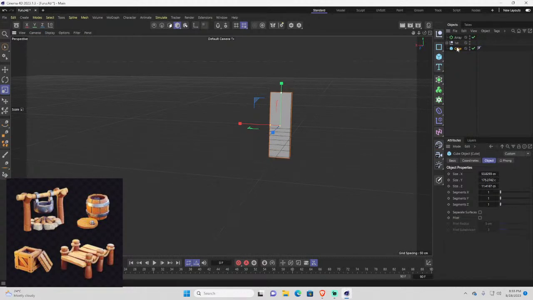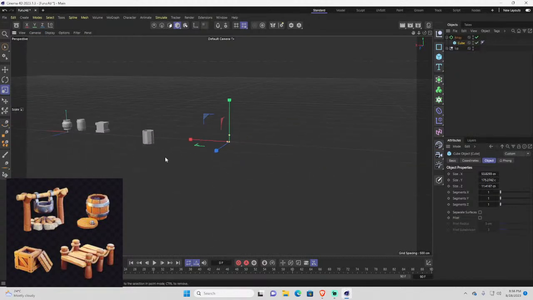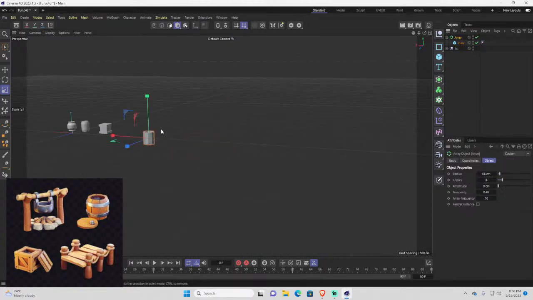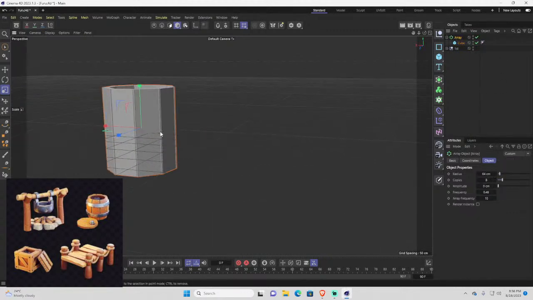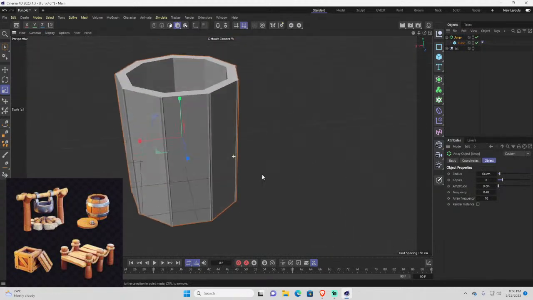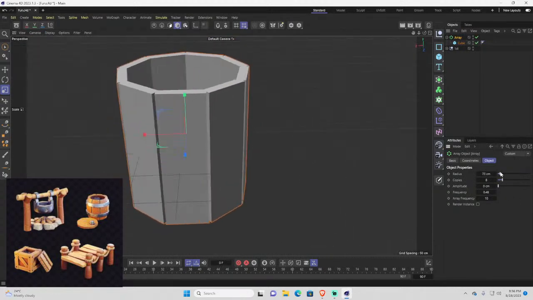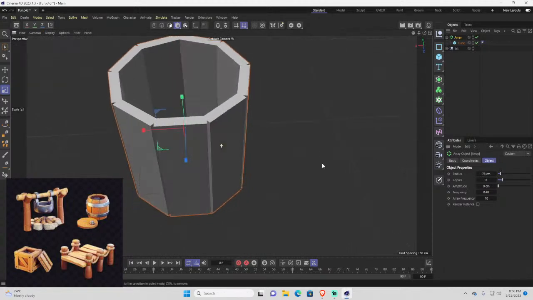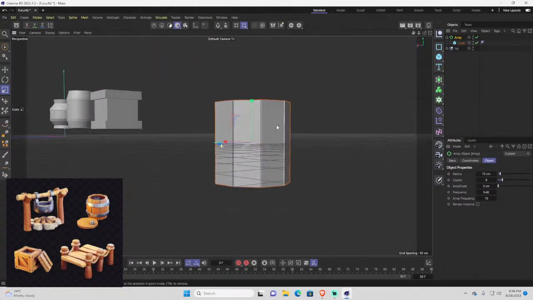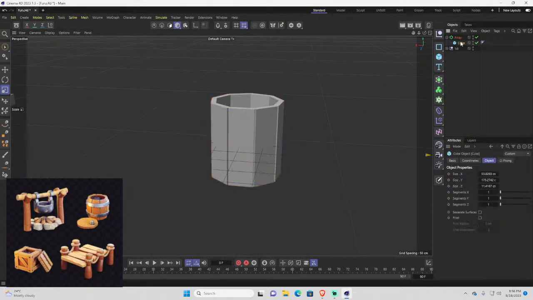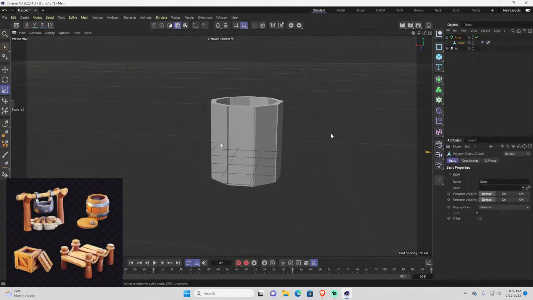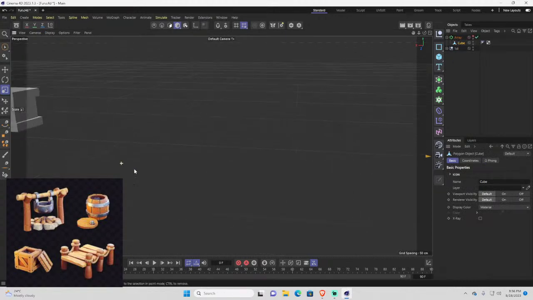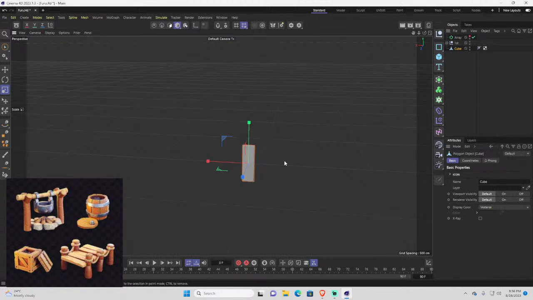Now let's give it an array. So here it is, and radius maybe a little bit wider. This much is good. And now let's make this cube editable. C, click, deselect array. Where is our cube? Our cube is right here. Bring it here.